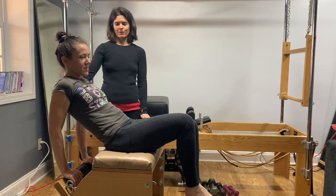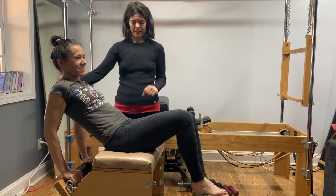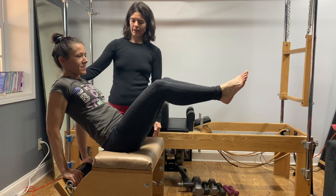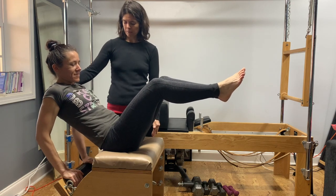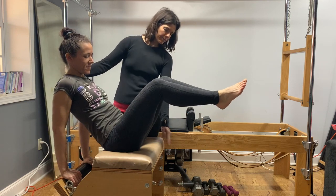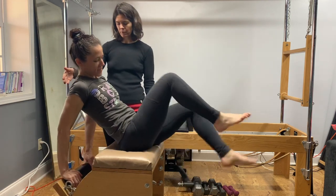Now I'm here sweating, so no worries. So we're going to bring the legs to diamond legs. Heels to the knees very soft. You're going to think of a roll back. You're going to start to roll your waist back and push the pedal down, actually, and back up. Now come up for a second and slide your hips forward. You're almost at the front of the chair. You're a little more safe that way, too.